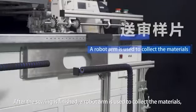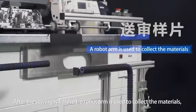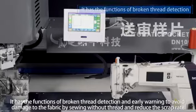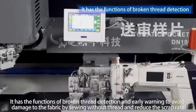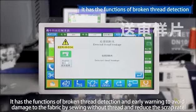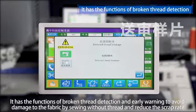After the sewing is finished, a robot arm is used to collect the materials, and the sewn products can be placed neatly. It has the functions of broken thread detection and early warning to avoid damage to the fabric by sewing without thread and reduce the scrap rate.